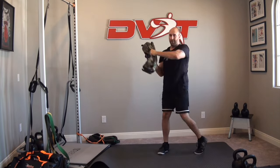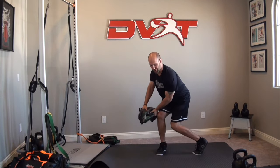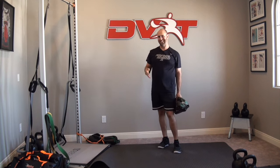Now, there's a lot of foot action. There's a lot of hip mobility. There's a lot of core stability. I have to be fluid in my motion. The interesting part is that people have embraced Indian clubs as a mobility drill, but why aren't we doing loaded mobility training is the question. So this is a great loaded mobility exercise.